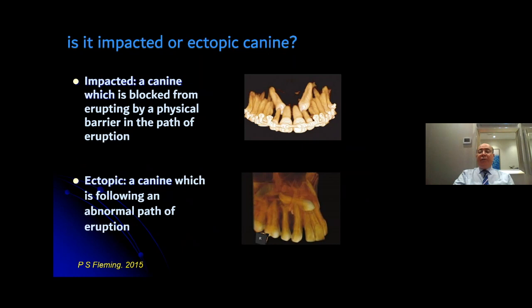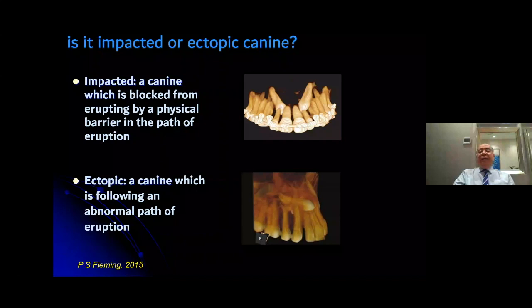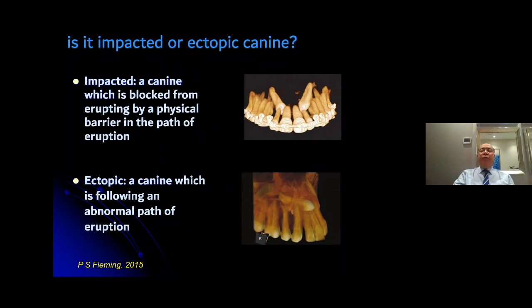So is it actually an impacted canine or ectopic canine? I notice, including myself, many people misuse the term. The word impaction means something blocking the path of eruption of a tooth. So the tooth is usually erupting into the right path, but for one reason or another, whether it's a pathology or dense bone or retained tooth, we're going to talk about that in detail shortly. Because of any of these reasons, the tooth stops erupting and either changes its path or just stops where it is. While an ectopic canine is a fully formed canine with just an abnormal path of eruption.